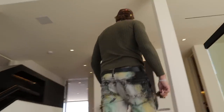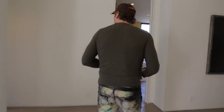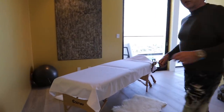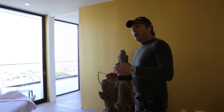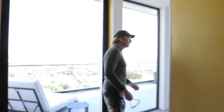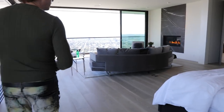Beautiful light throughout this whole place. Really nice. So that will be upstairs to the rooftop. Let's do floor by floor. So, this is a massage room, which is actually probably just a little bit of a sitting area off the master. Let's see. That's exactly right. But I think it's a great idea to turn it into a massage room.